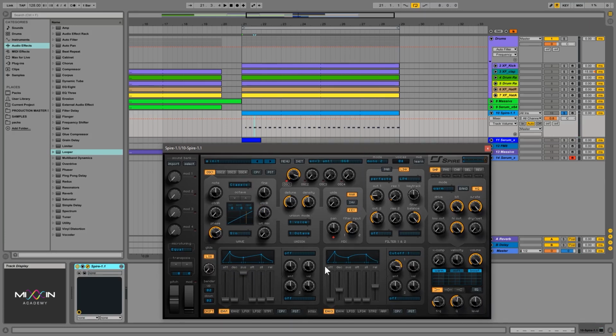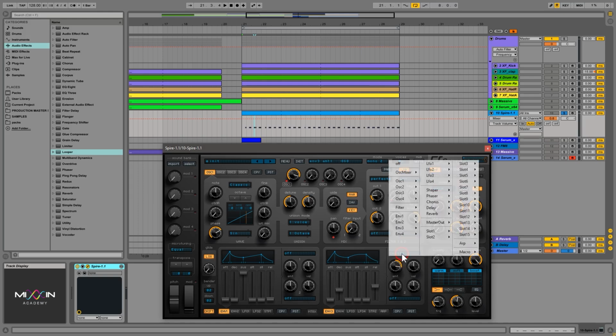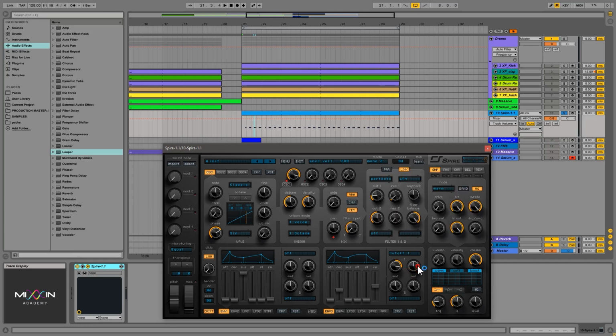Now, as you can see right here on this envelope, where I have the modulator, I have the envelope affecting the cutoff one. See, this is the source. I choose the modulation destination, which is going to be the filter, cutoff one, like that. And I can choose the velocity's effect onto that effect. So this is like an auxiliary modulation to this modulation.